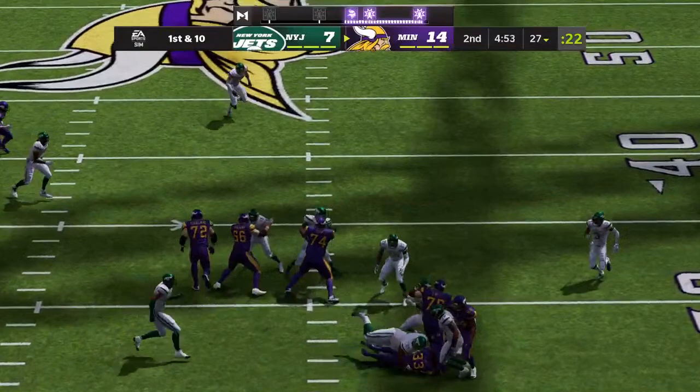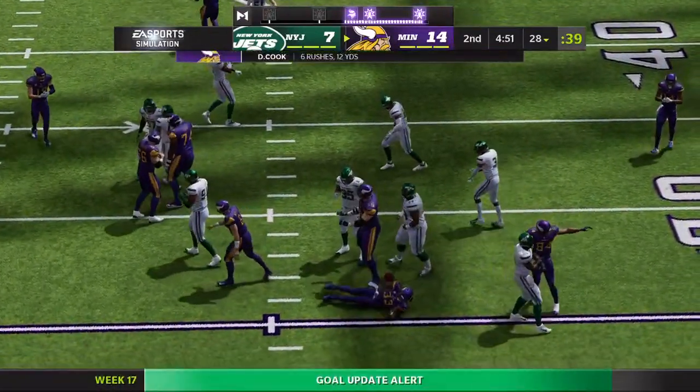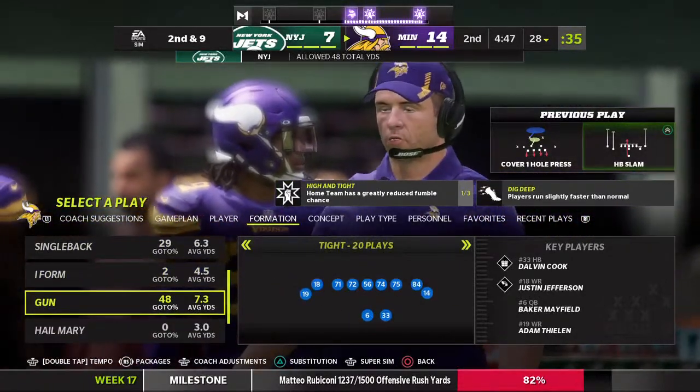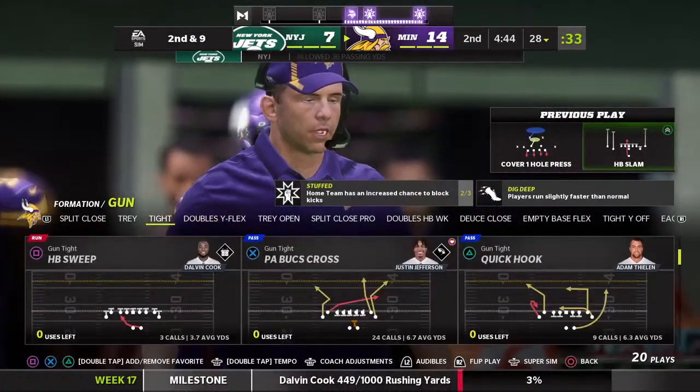Here's Cook as they begin on the ground. And not a whole lot doing there as he'll get it up to about the 28-yard line. Credited with a 1-yard gain there to make it 2nd and 9.